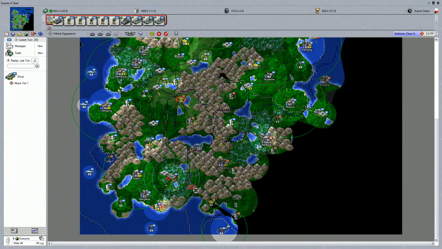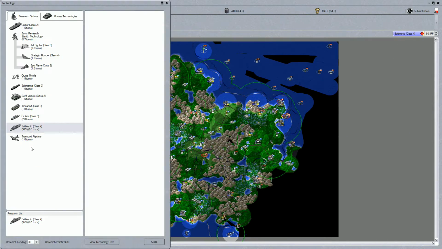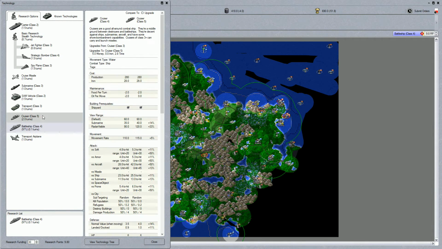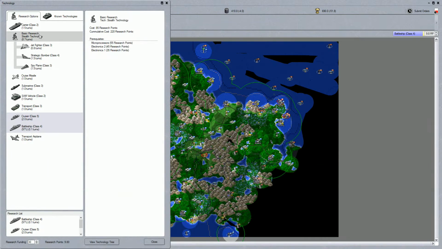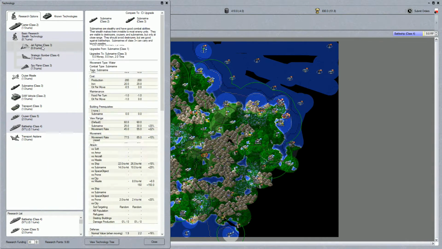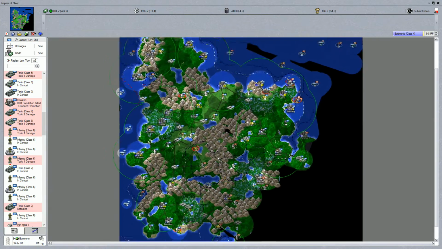And we're coming in on a close victory here. We're going to keep going along here. It looks like we need to put some research up. Let's see. Guess we'll go for the Cruiser Class 5. Basic research for stealth technology. Go for strategic bombers and maybe some cruise missiles here. Oh, that might all come in handy.